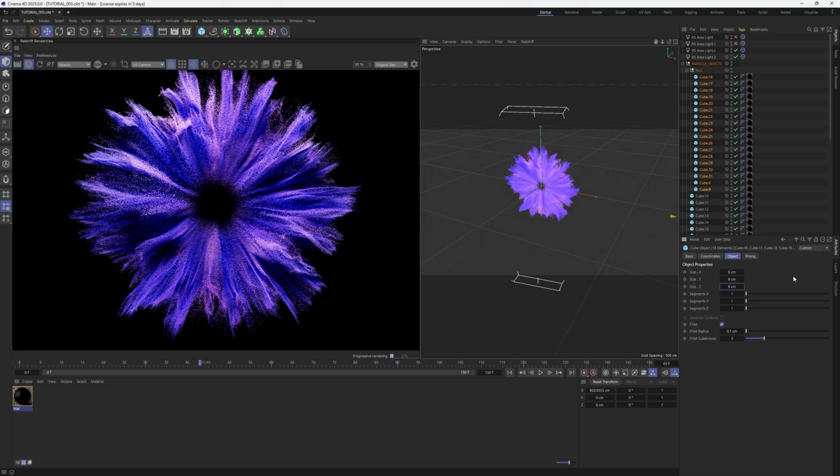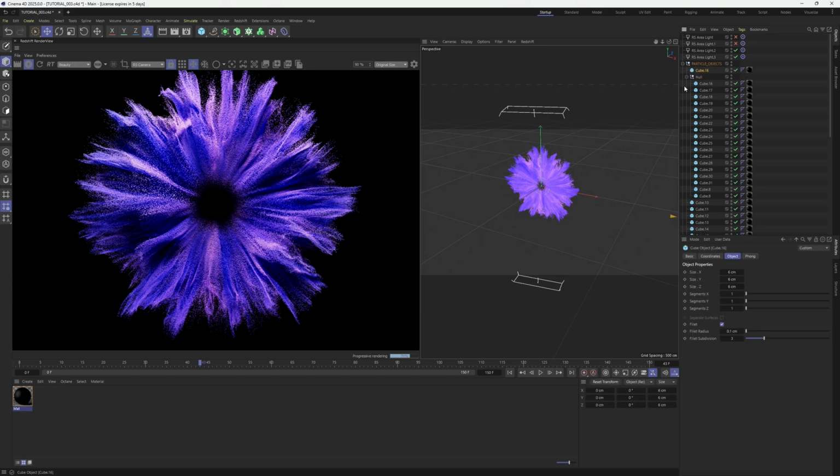This is something I would usually do, but create a second emitter and make those particles bigger, but we don't really have to do that in this case because we can control it all at the particle object level, you know, when we're putting it in the Redshift tag. So we can just add in different objects and make them bigger. Again, like I said earlier, it would be more important to do that if we were dealing with particle collisions, because that bigger particle is going to be colliding off particles, so it would make sense to have different particles that are that size coming off a different emitter.